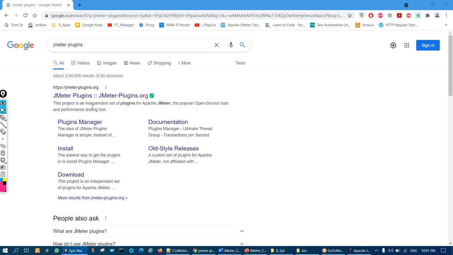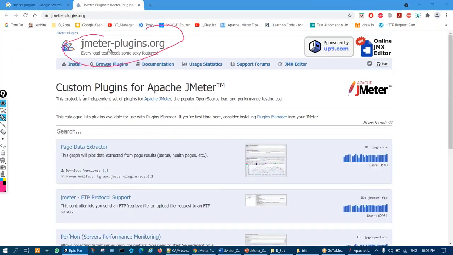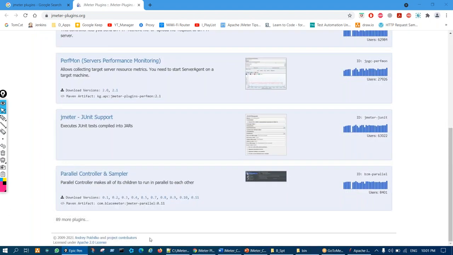JMeterPlugins.org. Just open that. So yes, this is the JMeter plugins official website. So around 84 plugins are there. If you scroll down, 89 are there, and a few others available here. So 90 plus plugins.